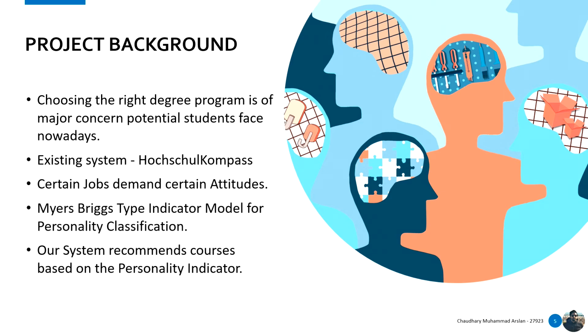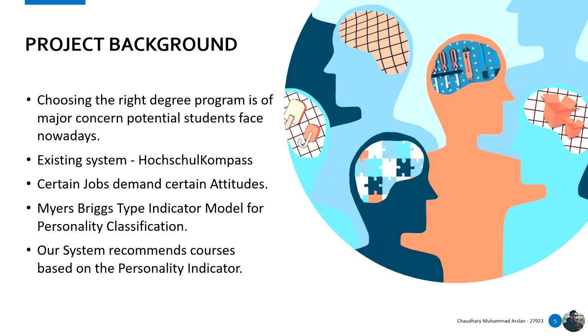The end result ultimately includes mental stress, less productivity, and an individual might feel uncomfortable in the job. To be successful, you need to be really comfortable with yourself and the career path you will be choosing. For this reason, I have conducted a literature review of the existing systems as well as the personality models. There is no system that recommends courses based on personality. However, there is one system that does so based on the interest of an individual.